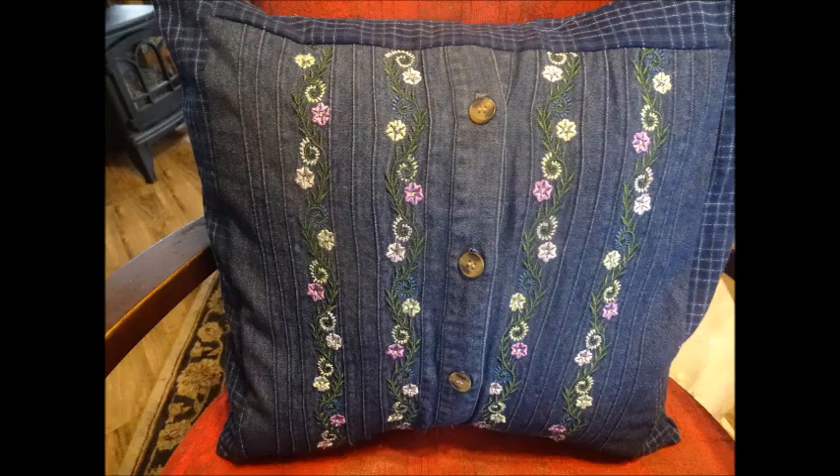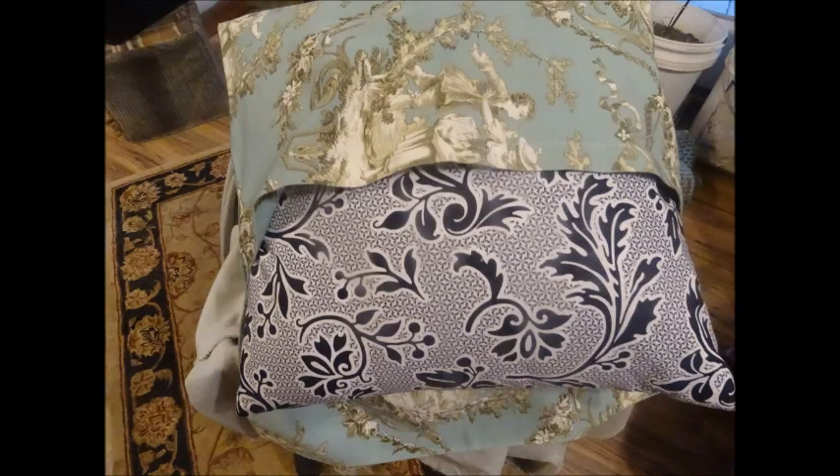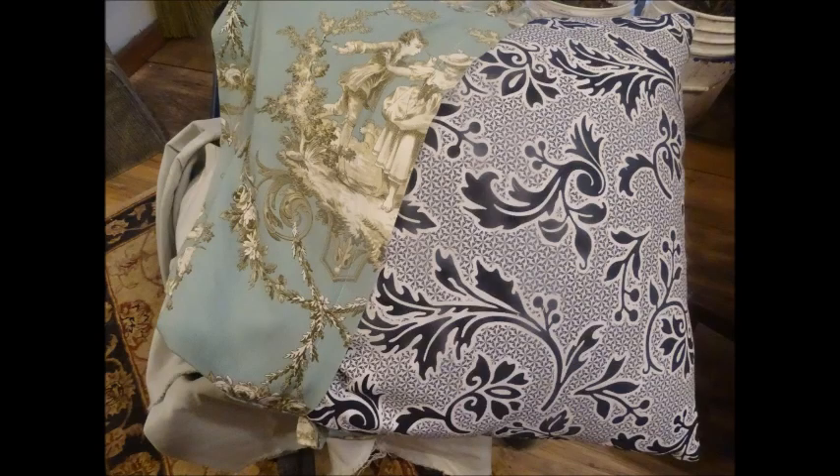I'm showing you that you make the back so that it has a slit up the back. You don't want that to show — I'll close it up and show you. It's not going to show, but it's going to be an opening so you can put your pillow insert in there. This is how the finished product turns out, and I think it's very timely. Here's another example of an ugly pillow, although you could use this one with a black and white theme. I'm showing you that the pillow cover flaps over, and that's what you want from a pillow cover.